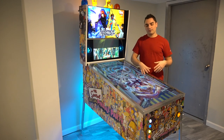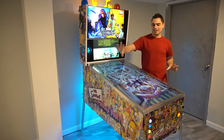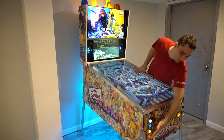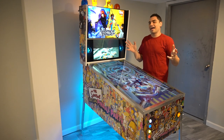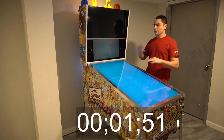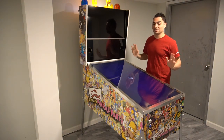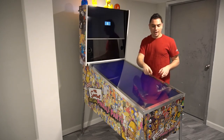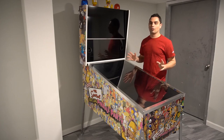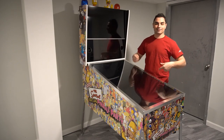My wife and a couple of cousins were playing it — no issues. They didn't accidentally exit, shut down the system, or mess up the audio. It was flawless. The only way you can mess it up is if you're playing and you hit the exit button, which is too far to the left and too far down to accidentally touch. If I don't want to play anymore, I have my power button in the front — one button and it shuts down. I always unplug my systems when not using them.